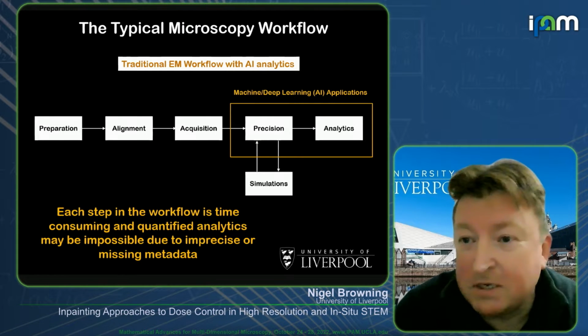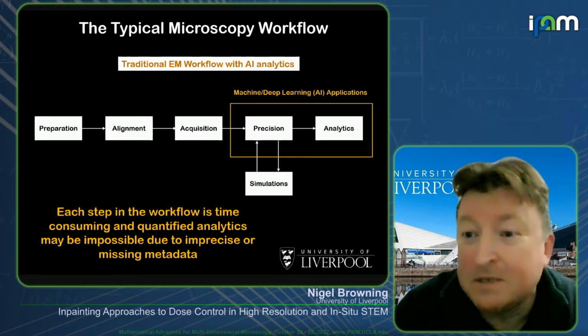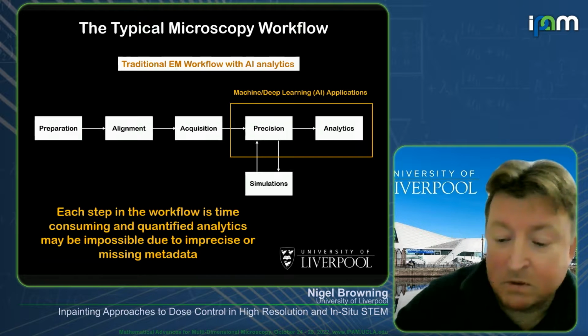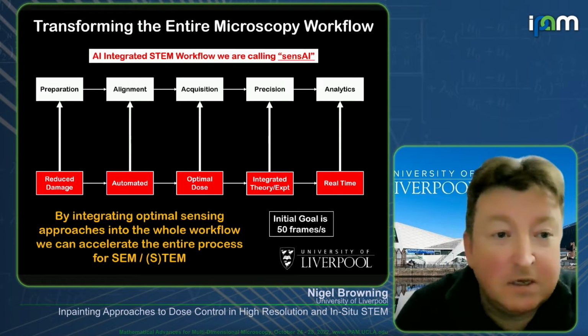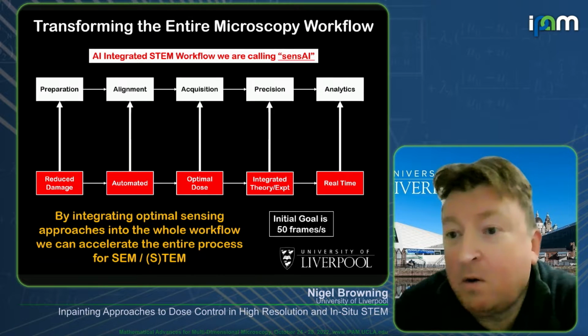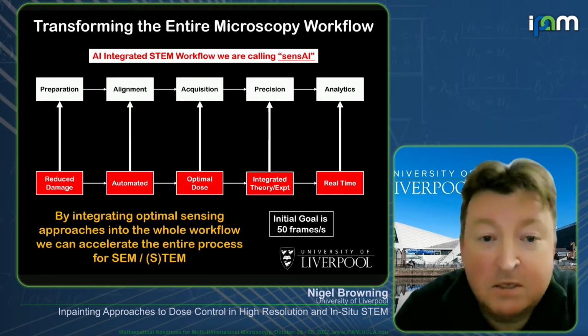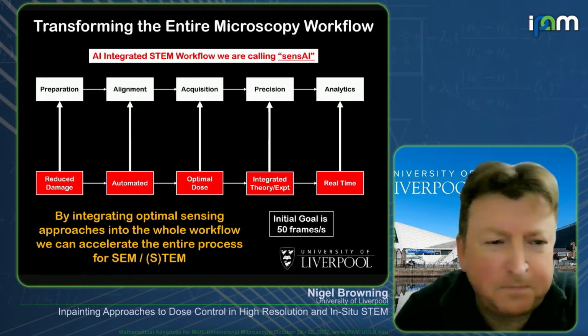But there are all of the other stages that have gone before it, which are really the same stages that have been there for 70 years since electron microscopy really got going. And so the question we might want to ask is, can we go back to the beginning and look at the entire workflow from the first stage and say, can we do something with that to allow us to improve everything in the steps as we go forward?